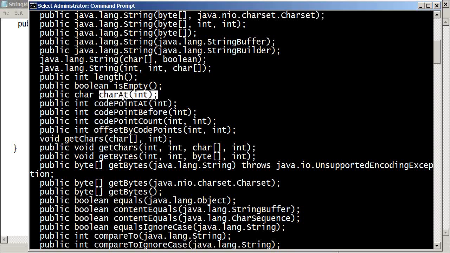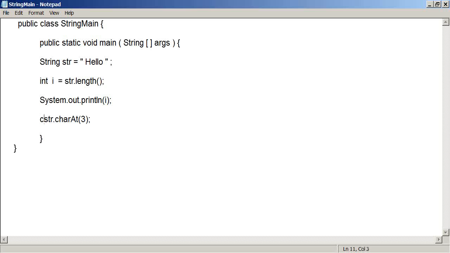So this is what I finished. The charAt method, I call this method by using an object and I pass the integer. It is asking me to pass an integer value. I passed it. What is this method returning me? A character. So what should I do here? Store it in a character c. I don't know the meaning of that method and I am not explaining it, it is not required now.